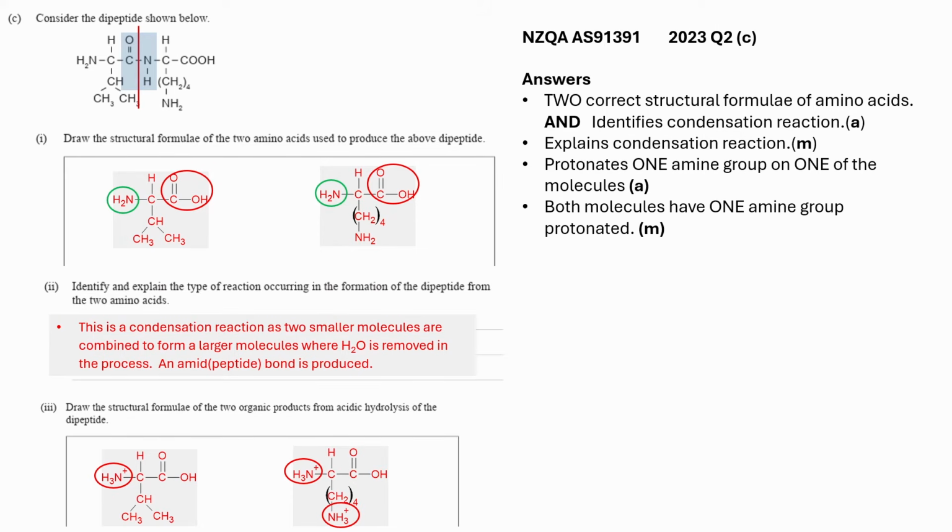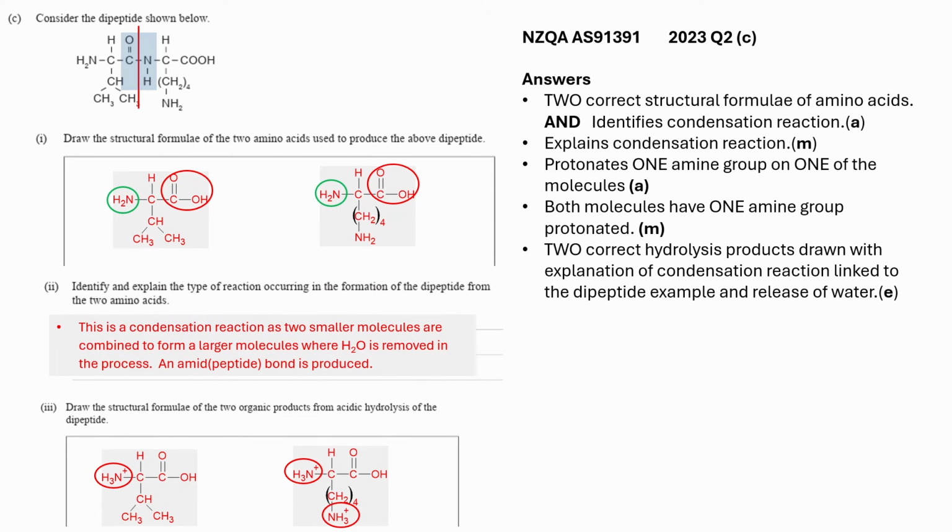If you protonate one of these amino acids at the bottom, they give you an achieve. But if both molecules have one amine, so this is kind of weird. Okay, so if you protonated one of these, achieve. If this is protonated, the amine here, and only one of the amines is protonated, you get a merit. But if you remembered to protonate all of them, that makes you exceptional, and you get an excellence. Well done, you.